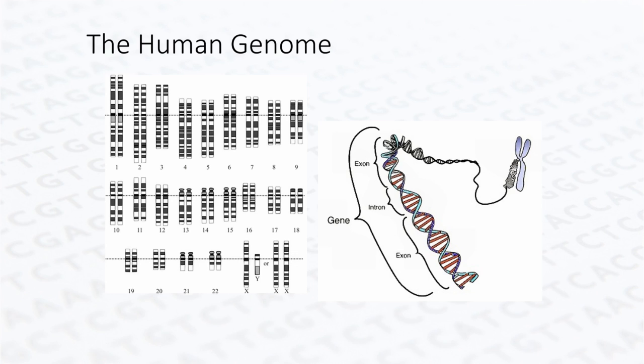And within each of those chromosomes, we now have a consensus reference that allows us to tell specifically where each of the genes is located within each chromosome. And we see that genes are complex segments scattered throughout the length of the chromosomes, where some bits encode for proteins, we call them exons. Some others are not coding within genes, we call them introns. So we have intergenic regions and then intragenic regions, and those intragenic regions have coding bits called exons and non-coding bits called introns.